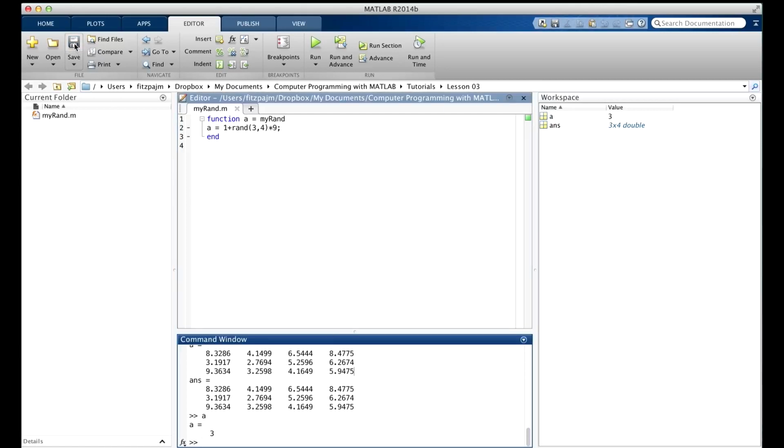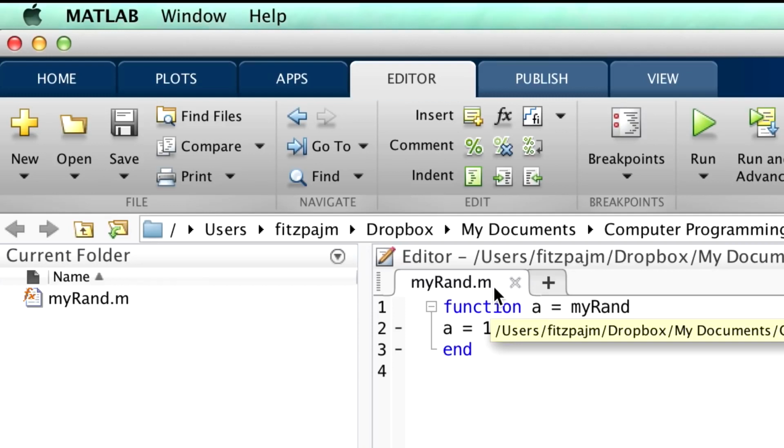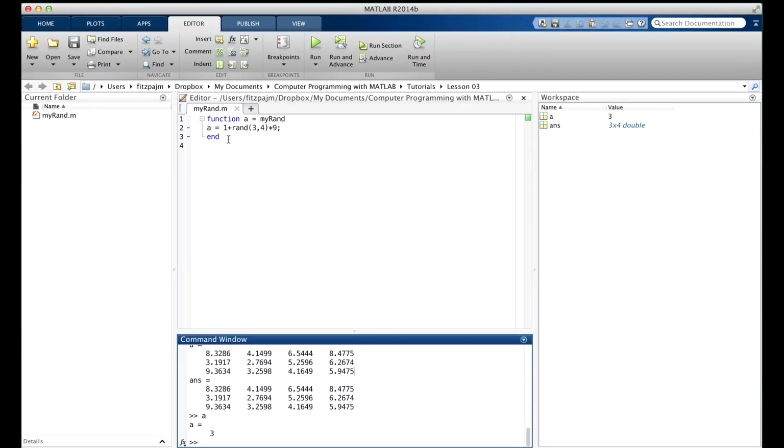Now I'm going to click in the command window and watch what happens. There. This disk icon is gray. This file name doesn't have an asterisk after it, and this file name doesn't have an asterisk after it. This is a new feature of the latest version of MATLAB. When you click anywhere outside the editor window in version 2014b, MATLAB automatically saves the function into the file. If you have an earlier version, you'll need to remember to click the diskette icon or use the appropriate keyboard shortcut, such as Control-S or Command-S or whatever your operating system might provide, to save the file before you run it in the command window.